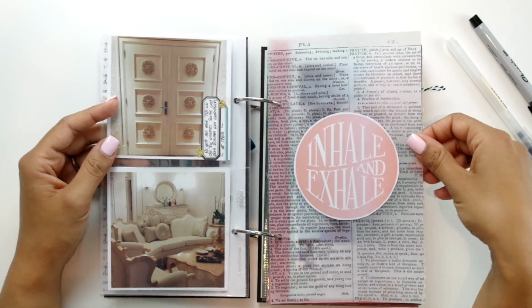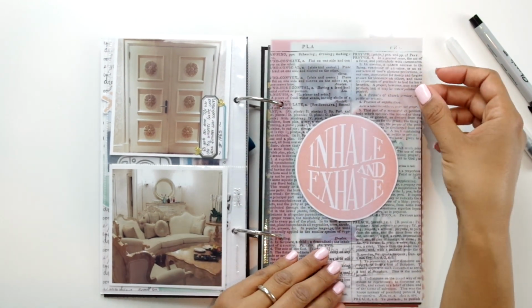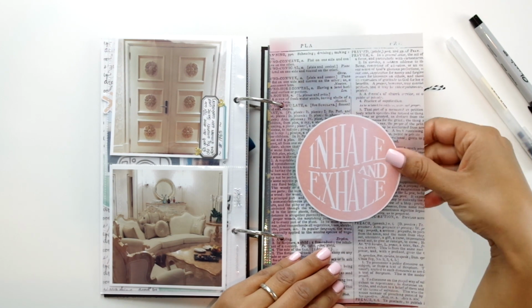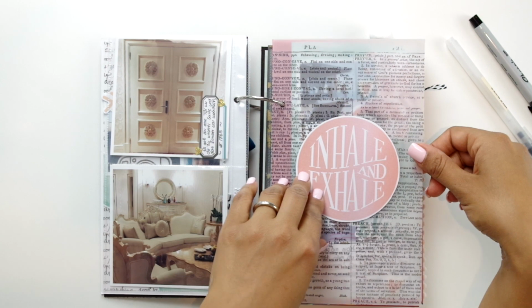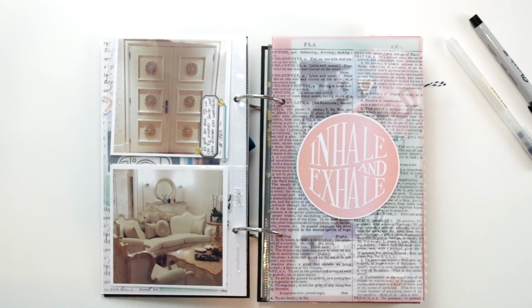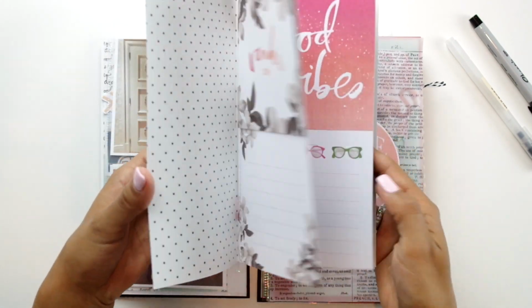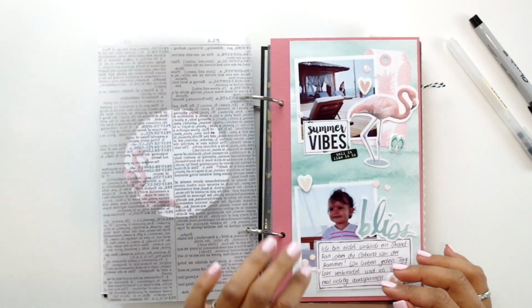Then to separate different pages, I liked to use these vellum papers that came with the kit from Danny Poise, and I just decorated it with a piece that I cut out from a 4x4 card that also came in the kit. So this itty bitty thing came also with the kit, and I just cut that one out and stuck it on the vellum page.